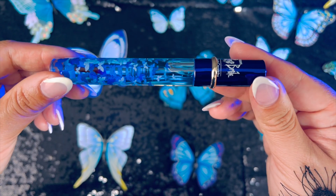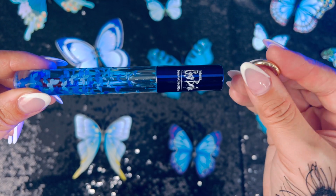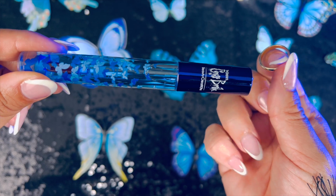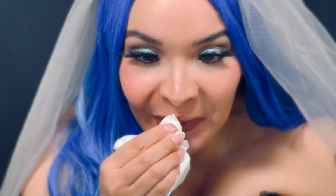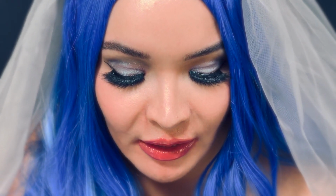Now in this collection, we also get a lip oil, and this is the way that she looks. And I love this addition of the ring. Do you guys see this, my loves? That is adorable. And we're gonna try this out. So on my lips, I'm gonna take off what I have on my lips just so I can show you guys how the color looks. Try it. It is really pretty. I do like the fact that it does have a little bit of color.